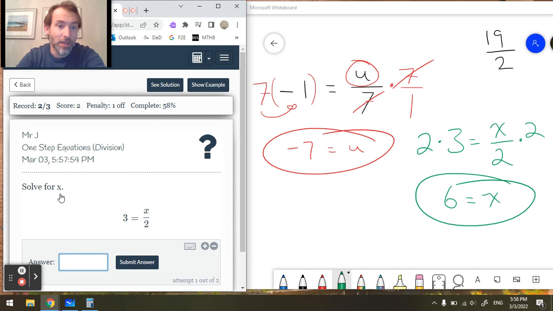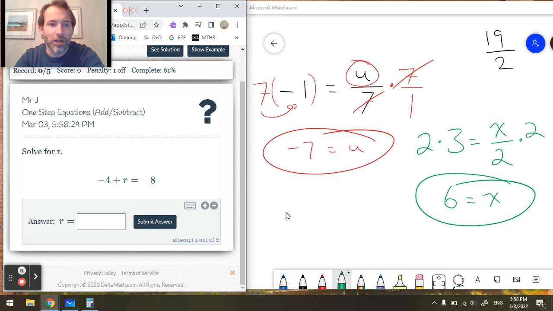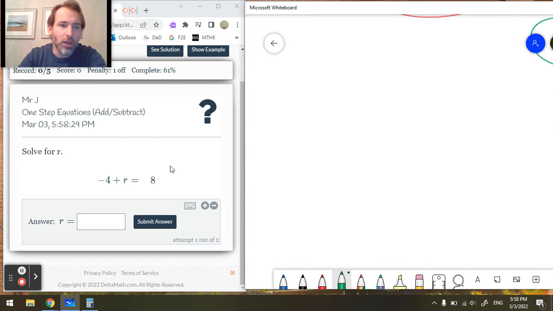Now, let's do the add, subtract, and the equations with positive decimals. Oh my goodness. All right. Okay, -4 plus r is equal to 8. Now we're going to be looking at addition and subtraction where those are messing with our variables. So here, let's copy it down carefully. -4 plus r is equal to 8. So if I start at -4 and then I add some number, I get to 8. I could use a number line to structure my thinking here.